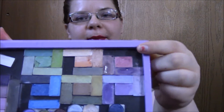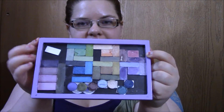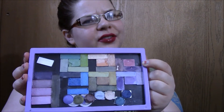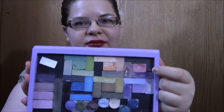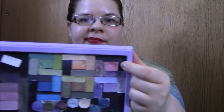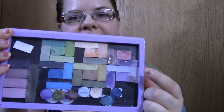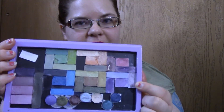Up in the top corner here, all three of these shades have hit pan, which means I'm done with them. This is a palette with a lot of really old shadows and I just want to feel like I've gotten some use of them before I throw them away entirely. So I used all of these till they each hit pan, and now I am working on the purples down here.